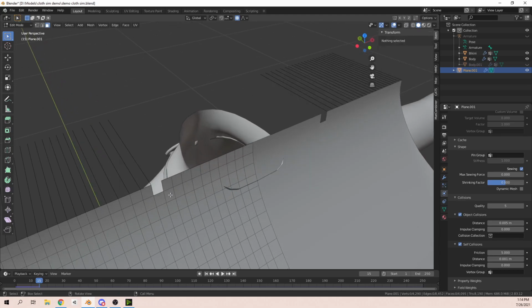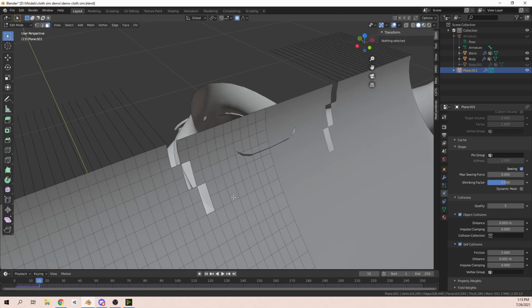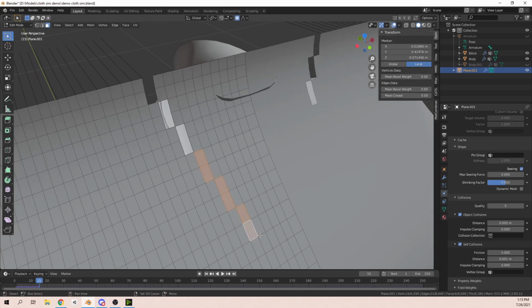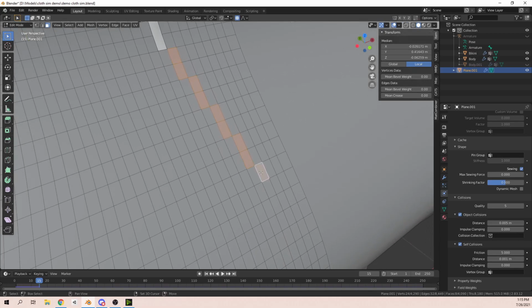I'm going to remove this face and let's just do it in this pattern. Make a nice like V-neck.